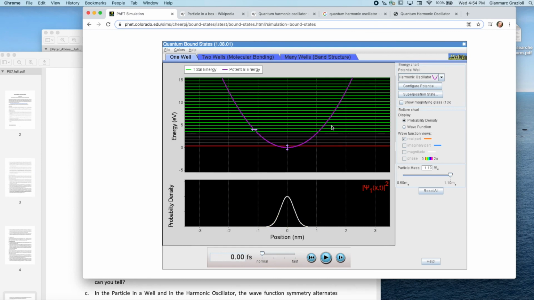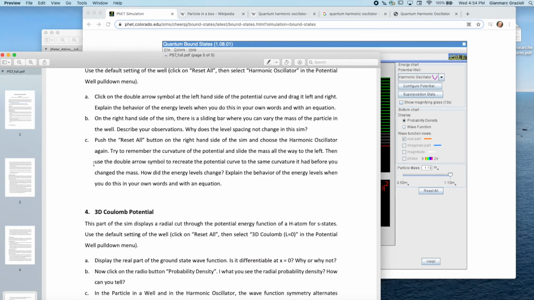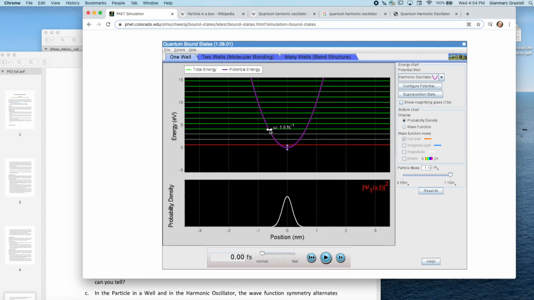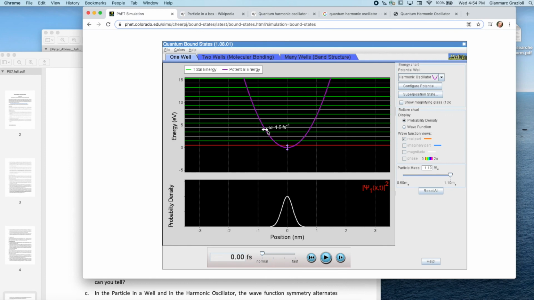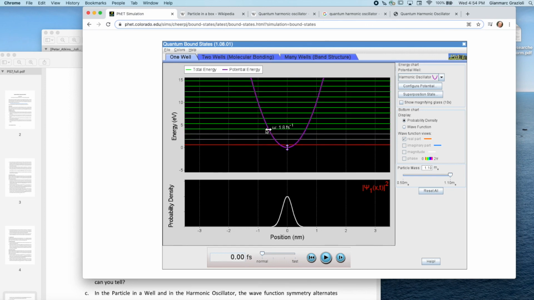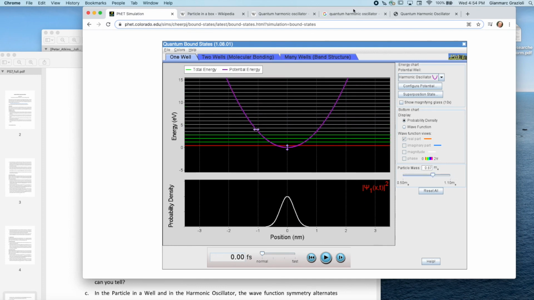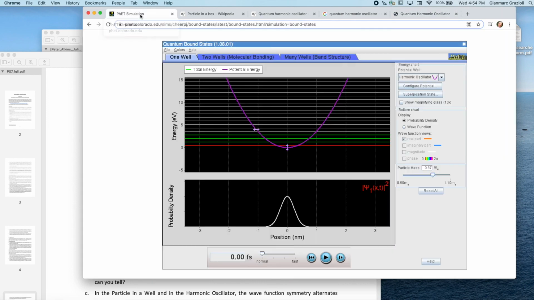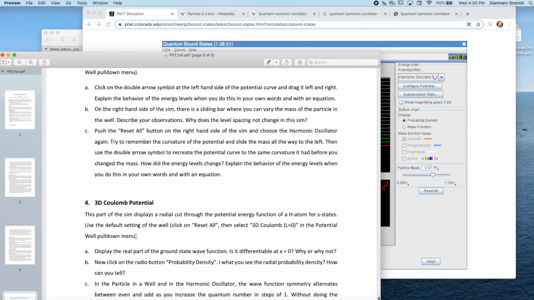Again, the shape of the harmonic potential is how stiff the spring is. The steeper it is, the stiffer the spring. Notice the units of this thing. This is omega. When I hover over it, it's inverse femtoseconds, so that's a frequency. One over time is a frequency. Right now I'm adjusting omega, and this is how I adjust mass. Here's omega, and there's mass. There's everything you need to explain this, so you're going to have to figure out how to explain that.